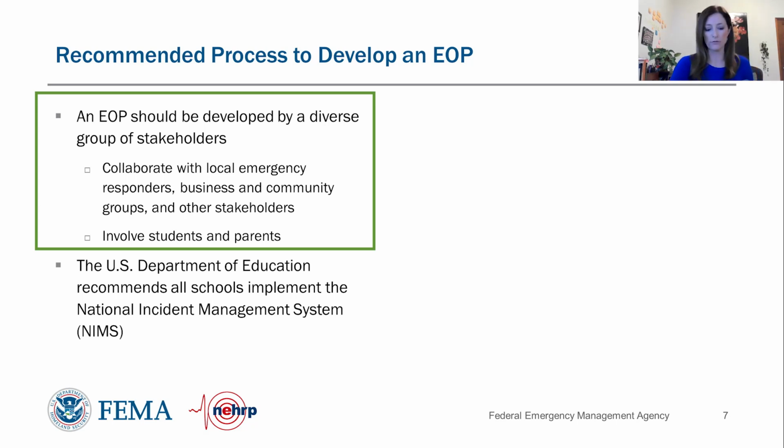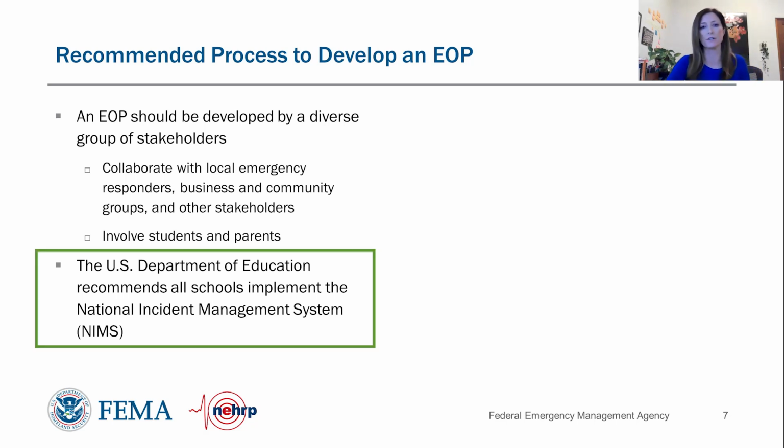And so this may involve, for example, collaboration with local emergency responders, business and community groups, and other stakeholders. And students and parents should be involved in the development of that EOP, both for their own situational awareness to know that the plan exists, but also because obviously people who are filling diverse roles have diverse perspectives and knowledge that can be contributed to planning. And so any critical gaps will hopefully be addressed in that planning process.